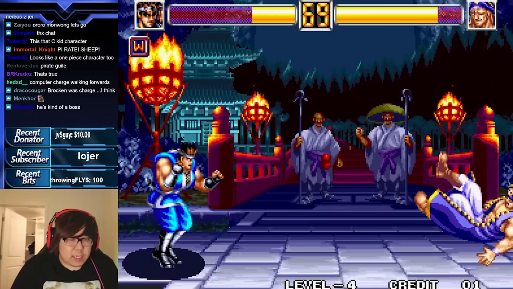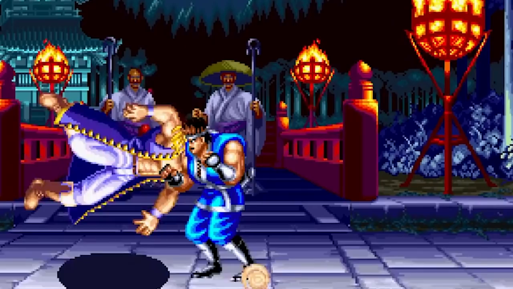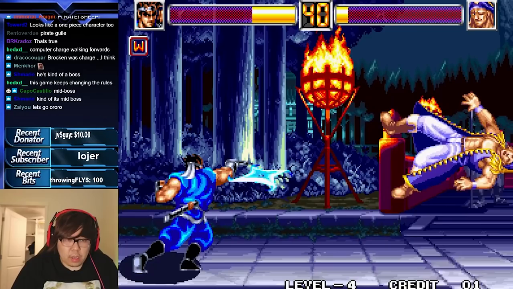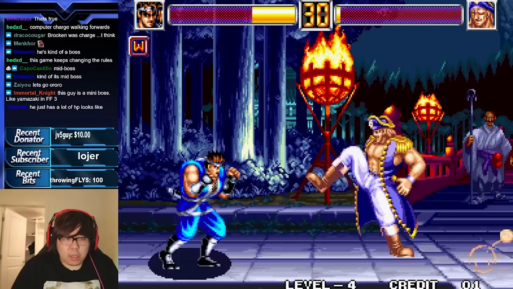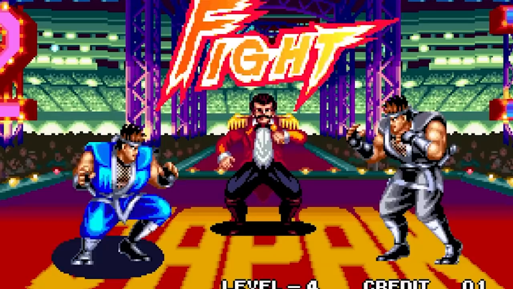Hiya! Okay, here we go. Oh, he's a mid-boss? Sure you can! There we go. He getting lamed out. Oh! Oh my god. I thought I was smoked. I thought he was about to hit me with the Titanic right there. What? You got a crack shoot, bro? Oh, there we go.